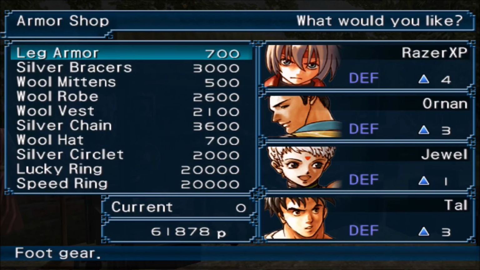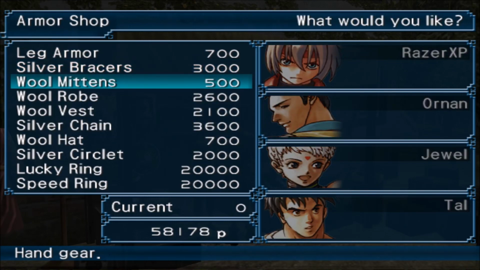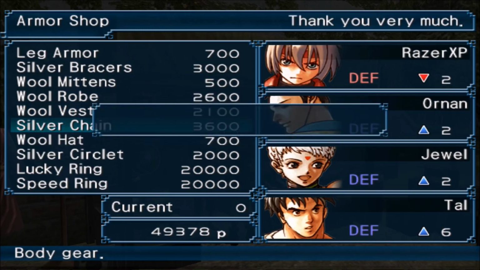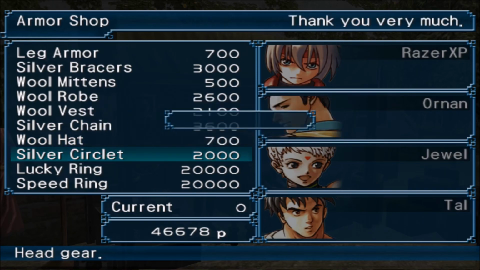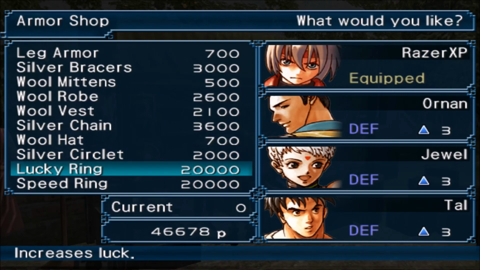No bargain items. We got new items here. We got leg armor. We got silver bracers, wool mittens, wool robe, wool vest, silver chain, wool hat, silver circlet, and there's also lucky and speed rings here as well.